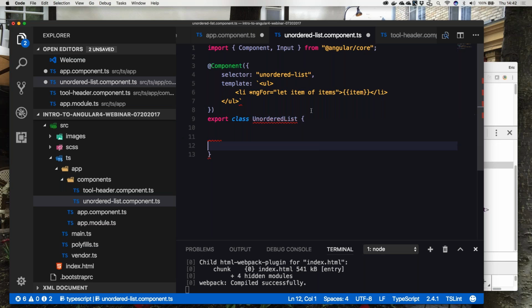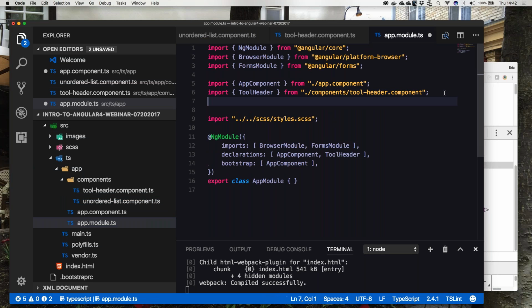And then we're going to come into here. We need to set this up as an actual items input, so we'll just copy that. And we'll say @Input() public items: string[], and we'll just initialize it with an empty array. There we go. So now we have our unordered list component created. You can see it wasn't that big of a deal. Just copy and paste out the template, put a little scaffolding around it. I, of course, need to import this into my app module.